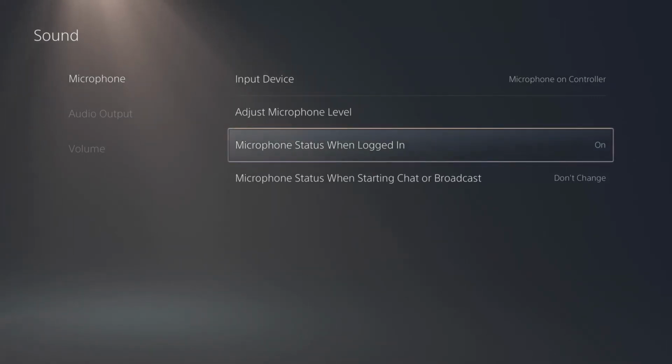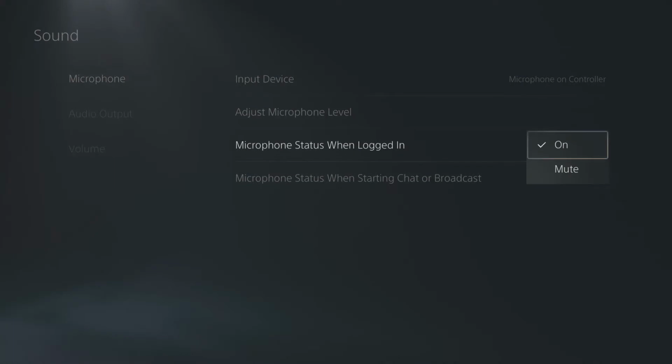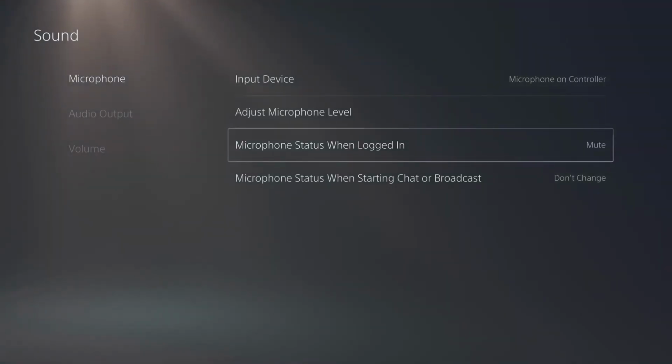So the minute you get your PlayStation 5, this is my recommendation. You go straight into the microphone setting and switch the default, so that when you first switch your PlayStation on, every time you switch it on, it will automatically be muted. Then if you want to turn your microphone on, you just hit the button on your controller and it'll come straight on. But you don't want your microphone on automatically.